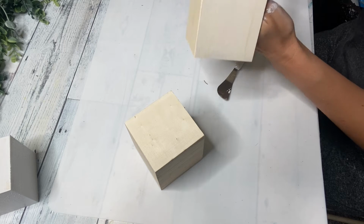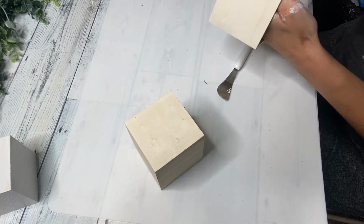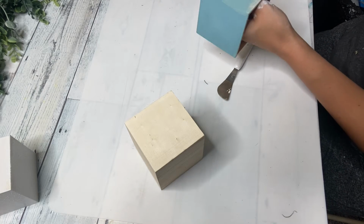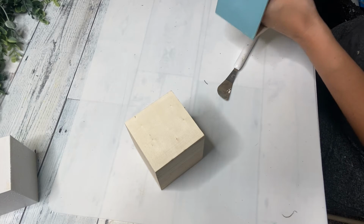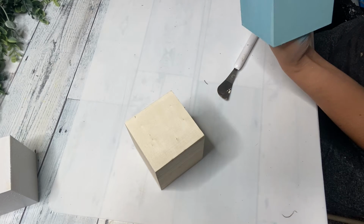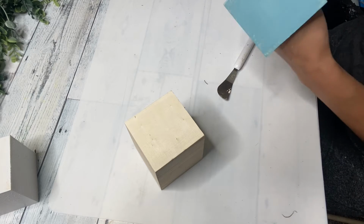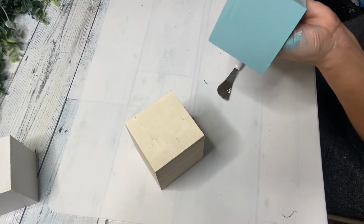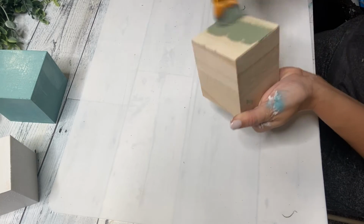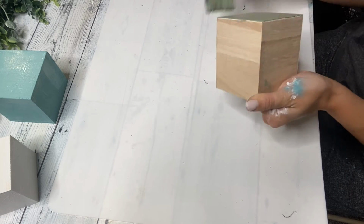But it is all from the Dollar Tree, and I'm starting by taking the inside of the drawer pull, which is one of the smaller boxes, and I gave it a good coat of the linen Rust-Oleum chalk paint. Then I'm going to paint one of the other ones the agave, which I love this color. I'm obsessed with it. Again, you can't really see what I'm doing, but all I'm doing is just painting the boxes. I promise you the quality of this video gets a lot better. But yeah, this is definitely one of my favorites from today. I think this turns out so cute.